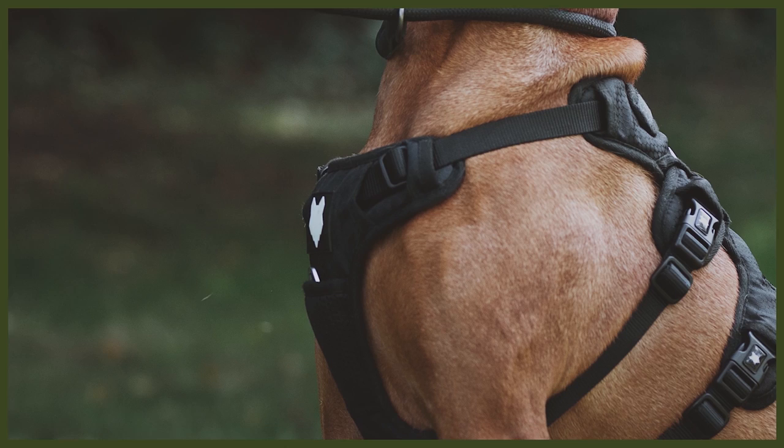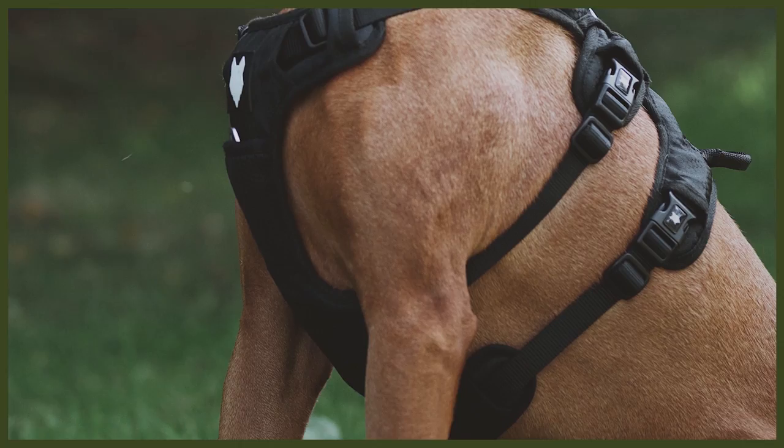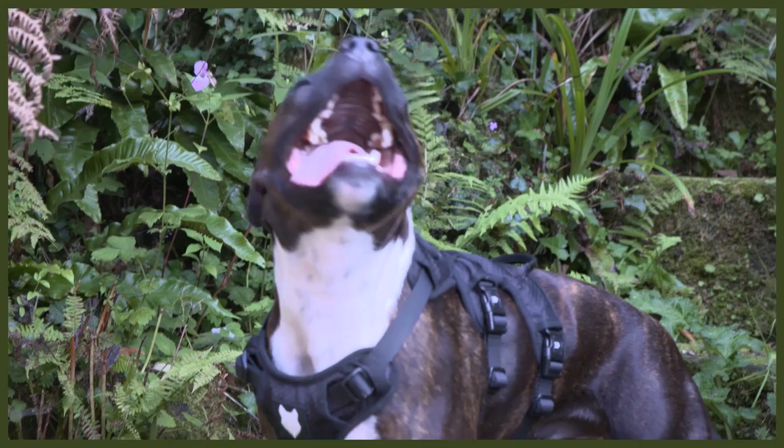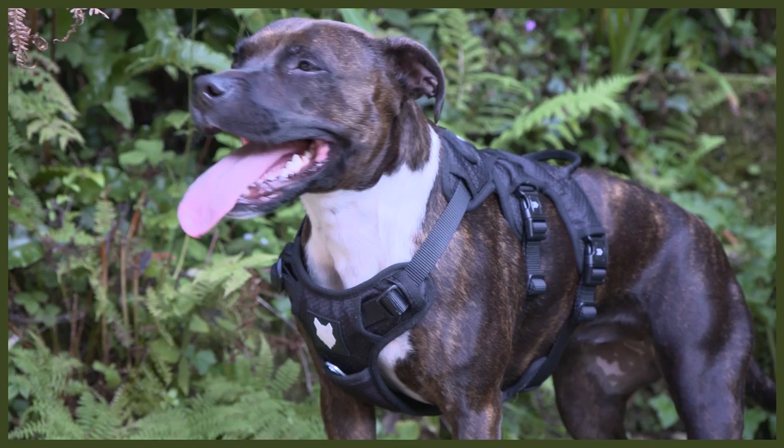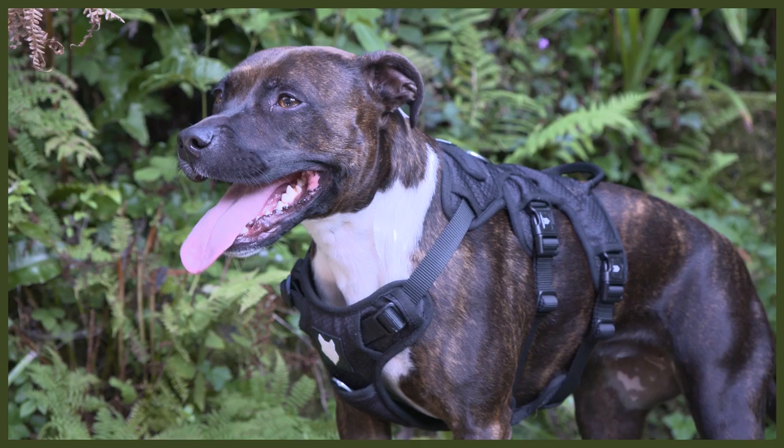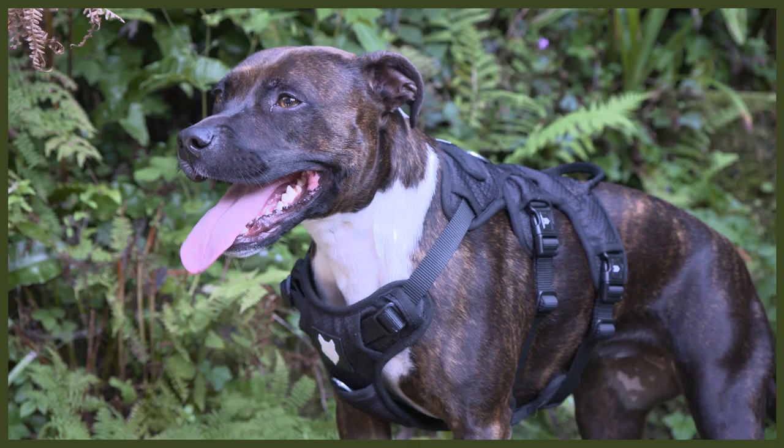Harnesses have been booming in popularity for the last decade or so. As a canine behaviourist specialising in extreme aggression and serious behaviour problems, I sometimes work with dogs that are pulling excessively. Many of these dogs have been using a harness because they pull so hard it causes damage to their throat. Unfortunately, a harness can allow dogs to pull much stronger through their chest, and poor quality harnesses may break, allow dogs to slip out, or cause bad chafing. So I knew I wanted to design a harness I'd be proud to work with and have on my own dogs — and that is exactly what we did with the Fenrir Ragnar harness.